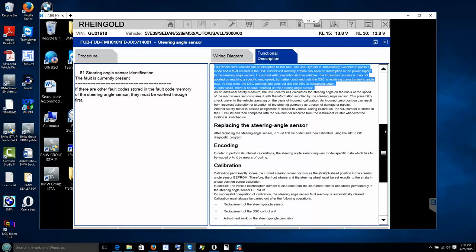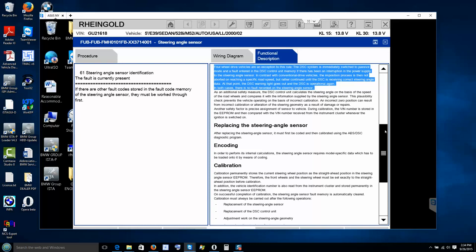the VIN number that is being read from the... And then you have to make certain that the clock wasn't changed, because if the clock was changed, then you know it's going to have... because it says reading the clock. Where is it? The calibration. It's from the incorrect calibration and alteration of the steering angle geometry as a result of the damage or repair.